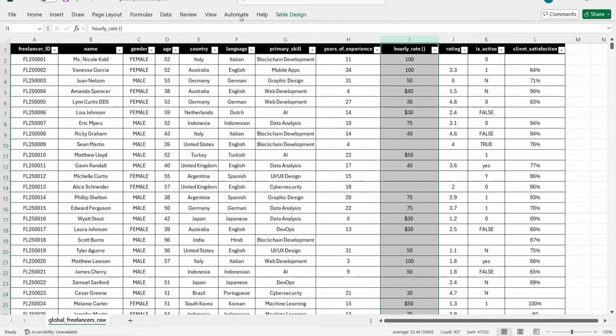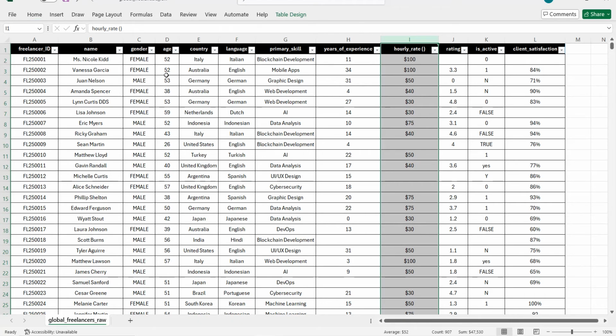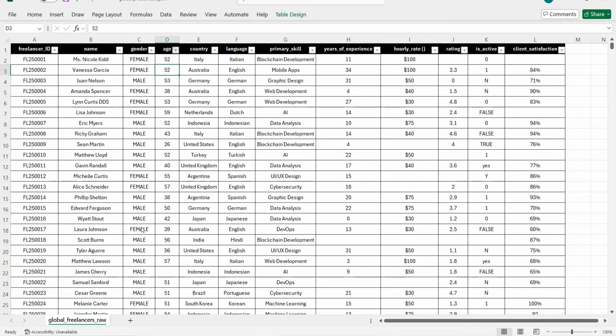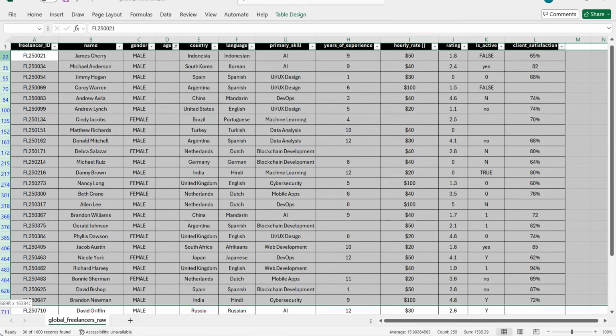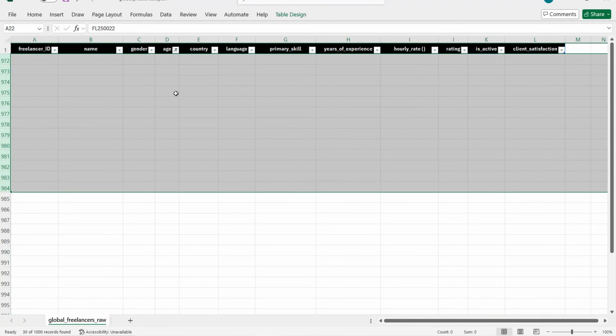Now since it is currency, we are going to put it as currency, right, in US dollars with no decimal numbers. Same thing if we want to remove the blanks, for example from age, we select blanks, okay, and we're going to remove all the rows, so delete row, right?